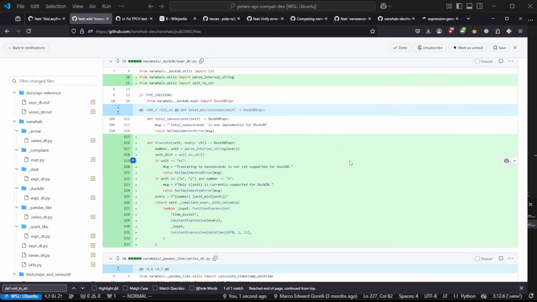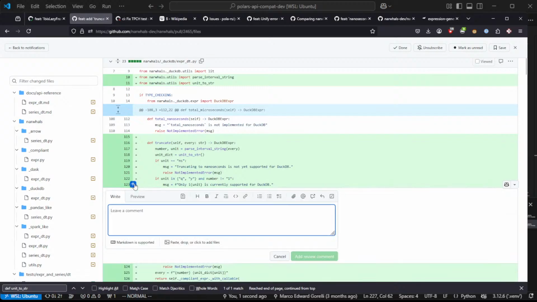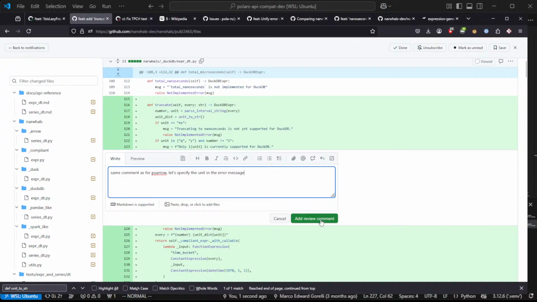Nanosecond is a bit problematic in DuckDB in general, so that's fine. Same comment as for PyArrow. Let's specify the unit in the error message, because it looks like a number different from 1 with other units is in fact supported.